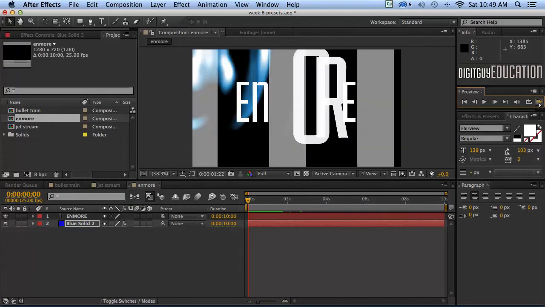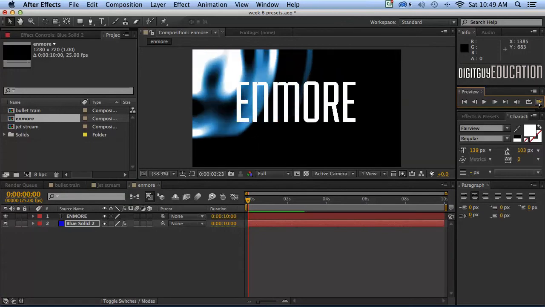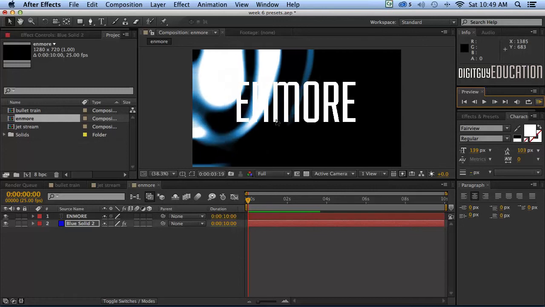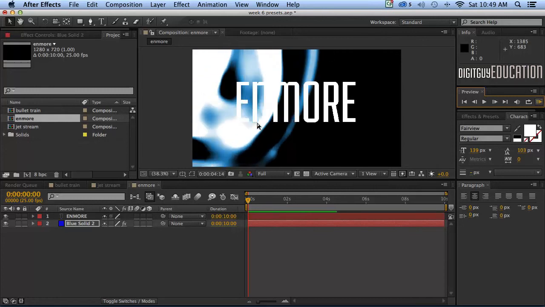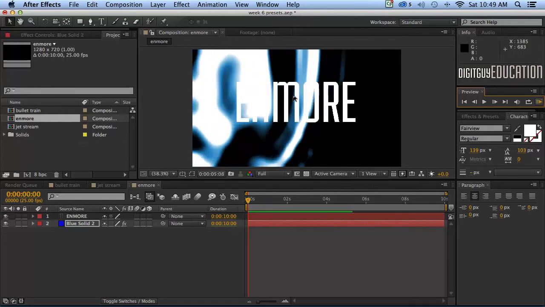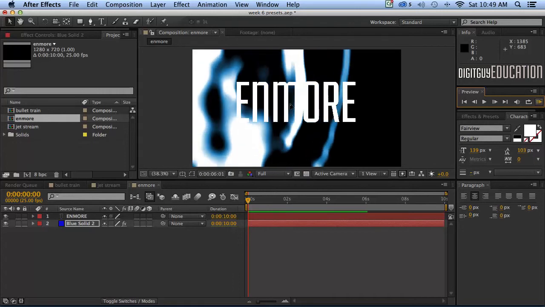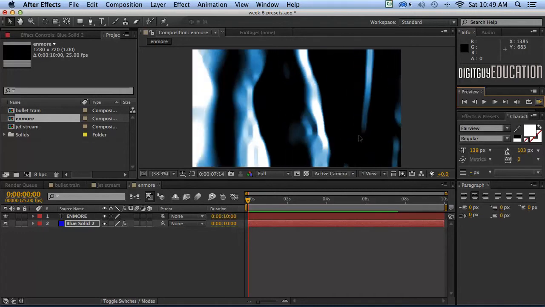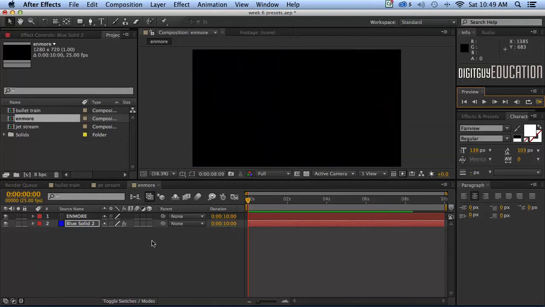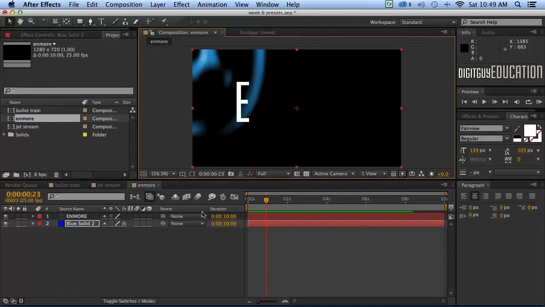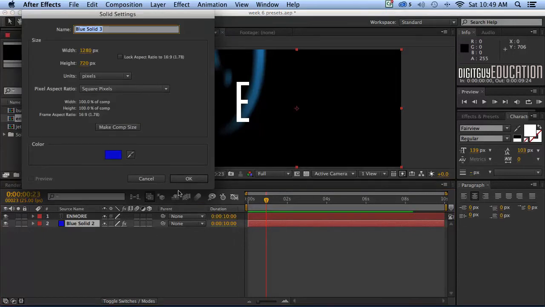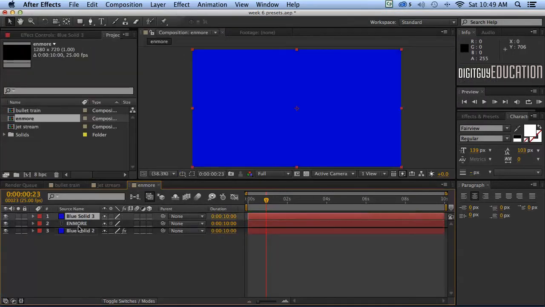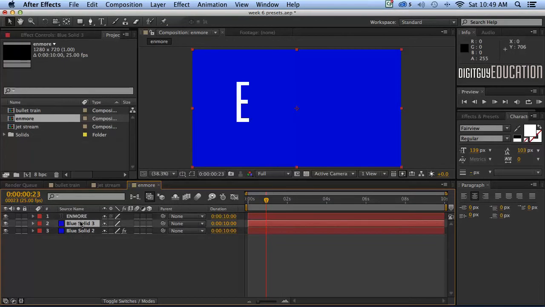Nice. I think it gives us more legibility with our type, except for that part there. Have to worry about that. Very nice. So be aware of that, as some of these backgrounds that are white will just create some legibility problems with your typography. Okay, and what I might do to fix that, I quite like that look, but I just don't like the way it's going too white against the white background. So I'm going to make another solid, Apple Y, like this, and put it on top of the other solid, just like that.